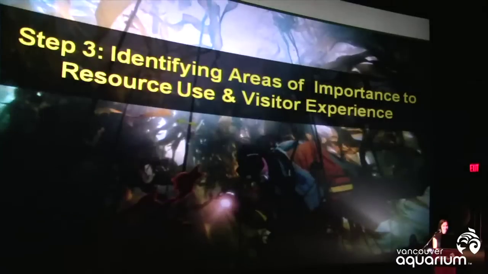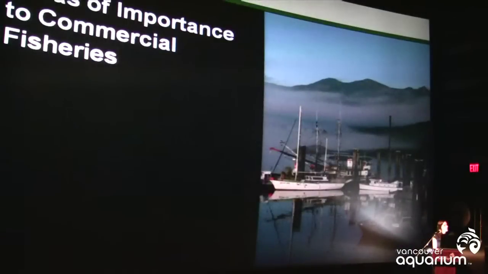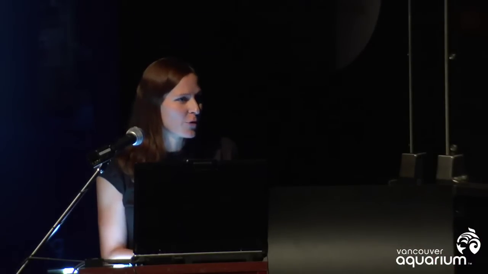So I've walked you through some of the areas of high biophysical diversity, and I'm going to quickly highlight some of the work we did to identify areas of importance to resource use and visitor experience. Most of the work we've completed to date has focused on identifying areas of importance to commercial fisheries. And this information is particularly important because we are trying to identify options for the placement of fully protected zones that minimize displacement to commercial fisheries. And we're not able to show this information tonight out of respect for the confidentiality of this data and the people who provided it.